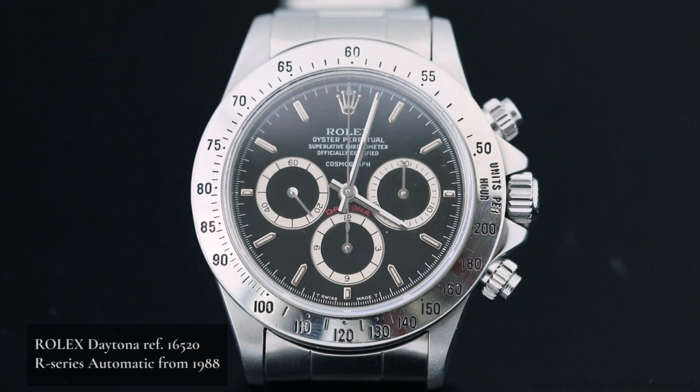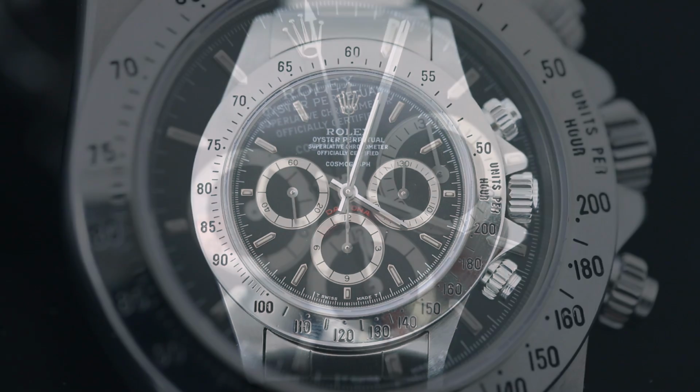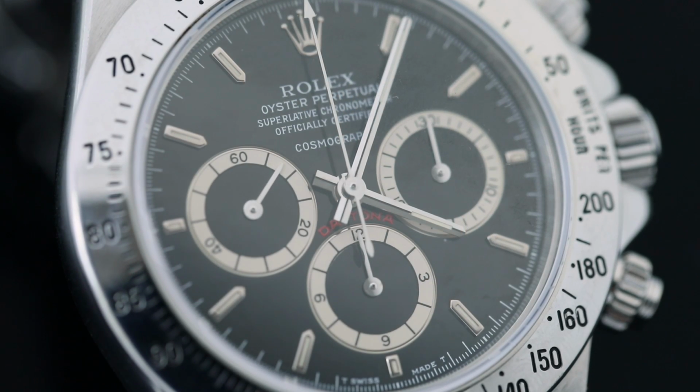Now, let's leap forward to the future and to 1988, right? In 1988, Rolex is like, okay, we've got to do something about this because our Daytonas are not selling. We've got to come up with an automatic chronograph, and they came up with this. This is the classic automatic Rolex Daytona, the watch that became a watch that had a 5-year waiting list. Everyone from the Japanese Yakuza to the Italian Mafia wanted one, and it became kind of a symbol of you getting the watch that no one else could get. You put it on your wrist, you see immediately that it is the watch that is the Rolex Daytona today. It's much beefier, it's got a great presence on it. Ron, I'll ask you to put it on maybe, and you tell me what you think about it.